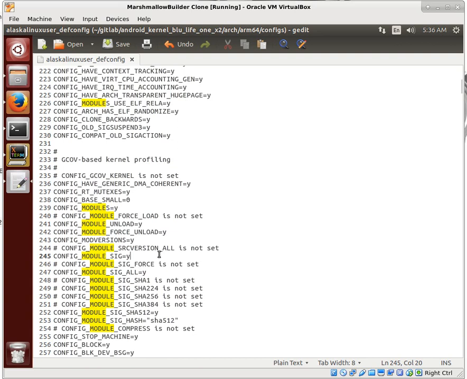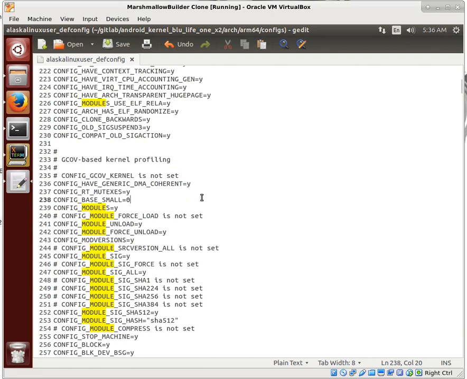But maybe they could craft something through some kind of an app that would install a kernel module, and you would fall prey to that if that was a problem. So typically, you want to leave this as yes, you want the kernel to sign them. So the second thing we can do is fix the kernel signature of those modules. For some reason, those modules that were built when I built this kernel did not get signed properly. So that would be a good option as well.